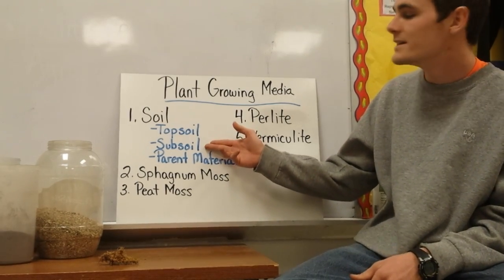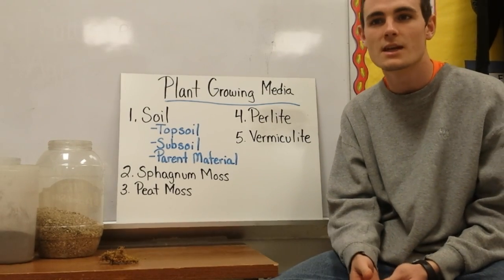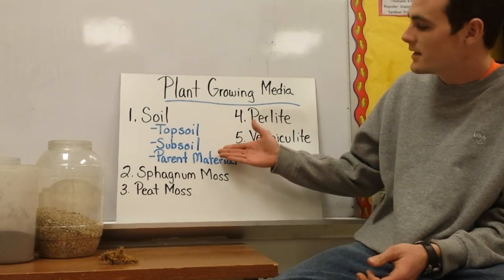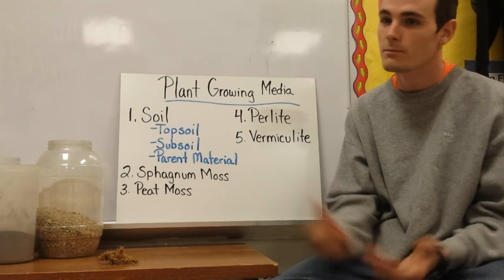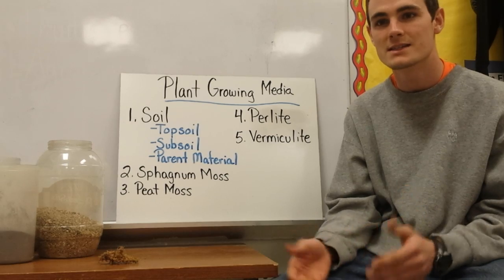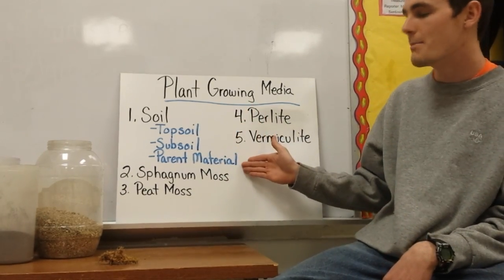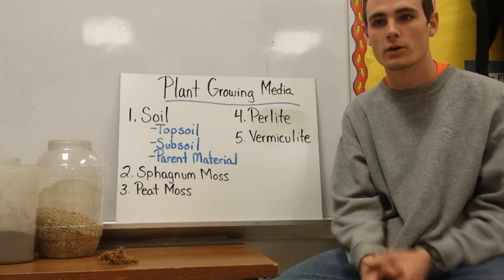The next part is the subsoil. Right below the topsoil is the subsoil. Then we have the parent material. Think back to the different horizons that we talked about, the A, B, C, and R horizons. And below the subsoil is going to be that parent material, the larger rock particles.